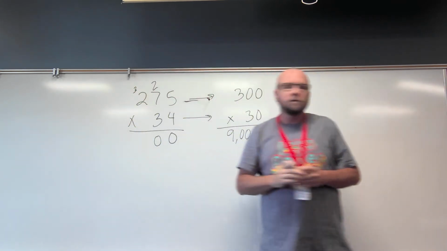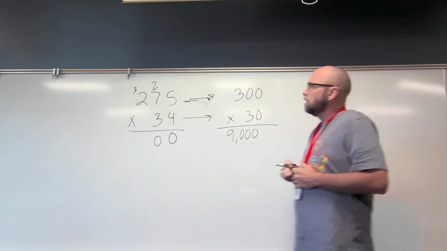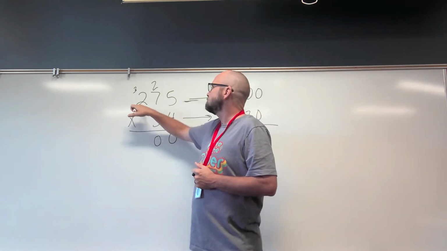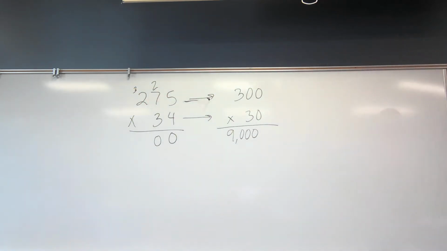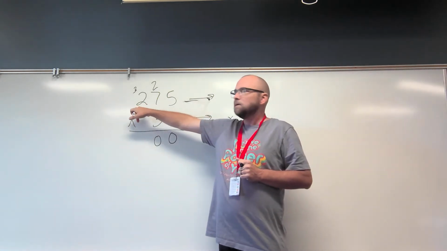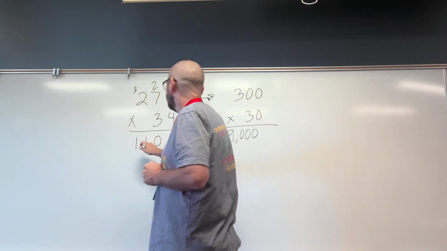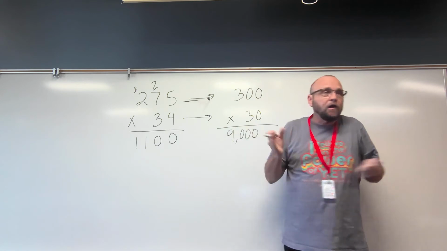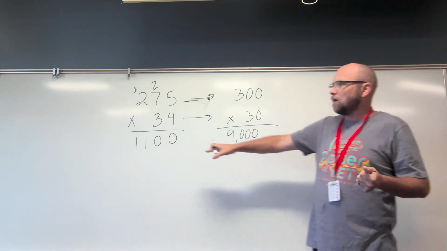So 30 tens is the same as 300. Now I have 4 ones times 2 hundreds, which is what? Brinley? 4 ones times 2 hundreds is 8. Plus 3 more? 11. Okay, again, if I knew my 4s, or I could read a multiplication chart, then this problem is easy.